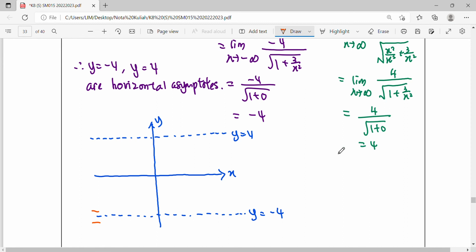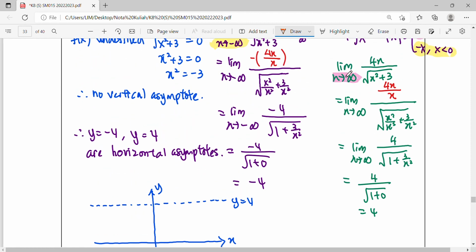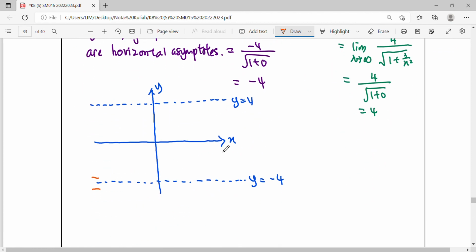Okay, so another calculation that we can read here, when your x approaches positive infinity, maksudnya dia semakin ke kanan, your function will be getting near to the value of 4. So dia boleh di atas, boleh di bawah. Tapi bila kita tengok satu ekor di sini, lagi satu ekor di sini, bermaksud this is not possible. Okay, so our graph will go from here, satu ekor di sini, satu ekor di sini. So we're going from here, go to there.